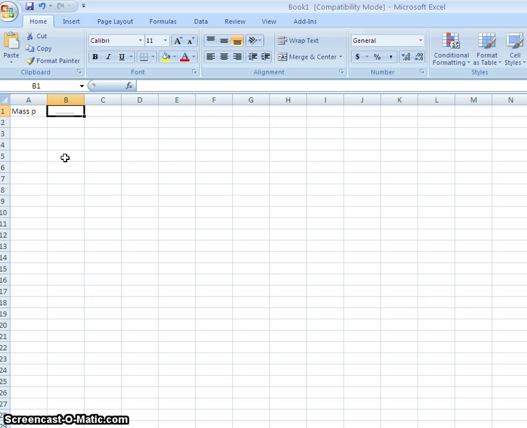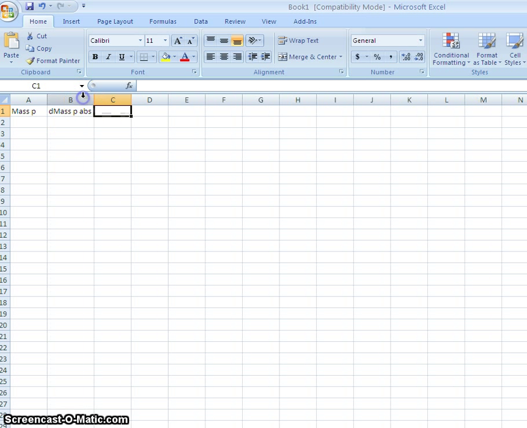And of course there's uncertainty on that, so I'm going to use this lowercase d here. D standing for delta, which often is used for uncertainty stuff. So I'm just going to type d mass of the pycnometer, and there are two types of uncertainties. I need to put them both in there, so let's put this first one in for ABS for absolute. I'll just resize that column, and of course I should probably put in a column for the percent as well in case I need that for anything. Just to label it up, I'll put a percentage sign in there.